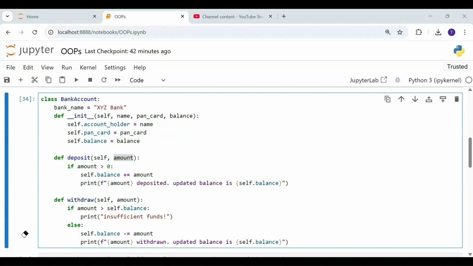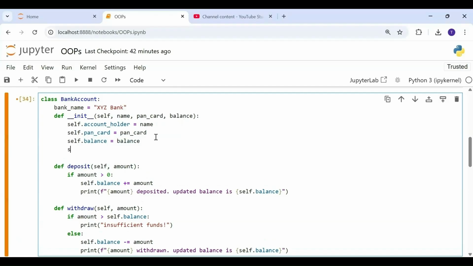But let's say you want to save the transaction history of the person, then you can create another attribute here called transaction history. And this would have the opening balance, because the self dot balance here is nothing but the opening balance. We can say self dot balance or balance is also fine because it holds the same value.